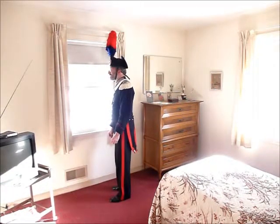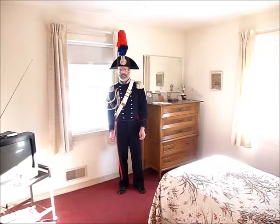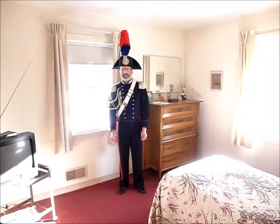Now you're seeing the left side of the uniform. You will not see the aiguillette at all. And now I'm facing the camera once again, and you can clearly see the aiguillette.